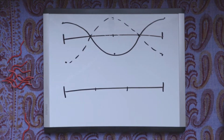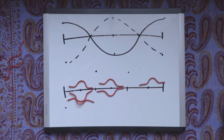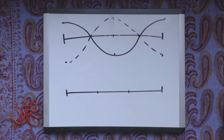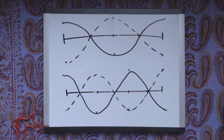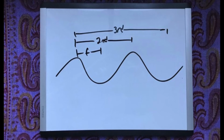The pattern keeps going with the third harmonic, but for some reason, the tub's third harmonic is just a problem. I just struggled getting it standing wave. I couldn't keep all the waves straight in my head. I spent a long time draining a lot of battery before I could finally get the shape of the wave right. And then, of course, as soon as I got it right and I was about to move on, the camera battery died. This is a picture of what I was trying to draw.